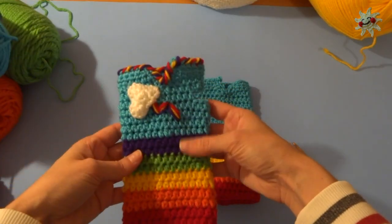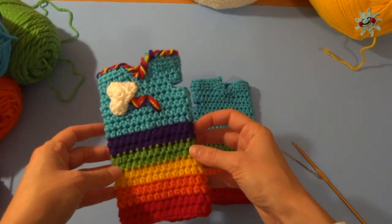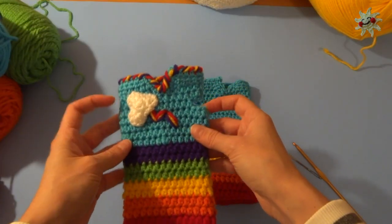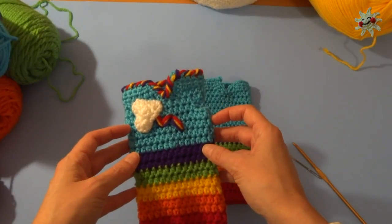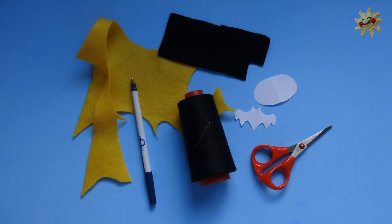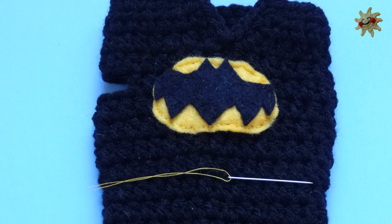Now, a lot of this I'm going to leave up to you, because depending on what colors you chose and what your inspiration was for your superhero gauntlets is going to determine largely what you put here. For the Batman gauntlets, now this is very important, the Batman gauntlets are made out of felt. So that little detail I made out of felt, I just Googled the Batman image, I copied the pattern, the little picture I found in the images, cut it out, used it as a template, cut out the black felt and the orange felt, and then just simply made a running stitch through them and put them on here.